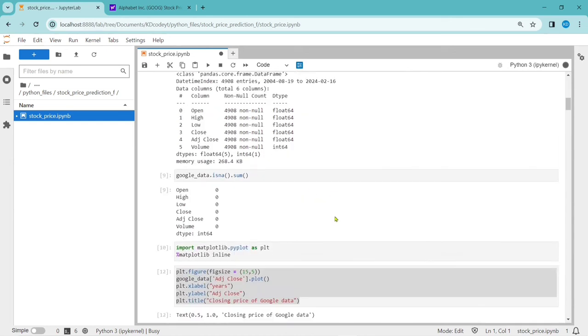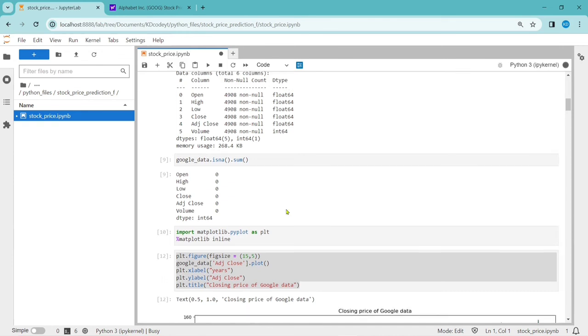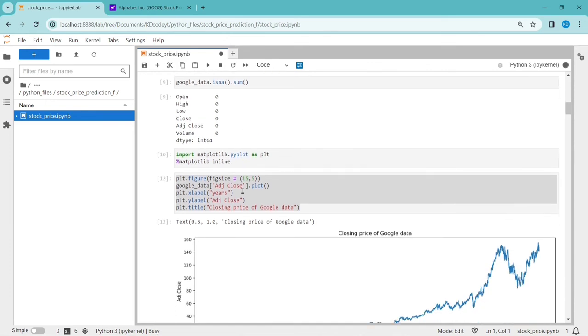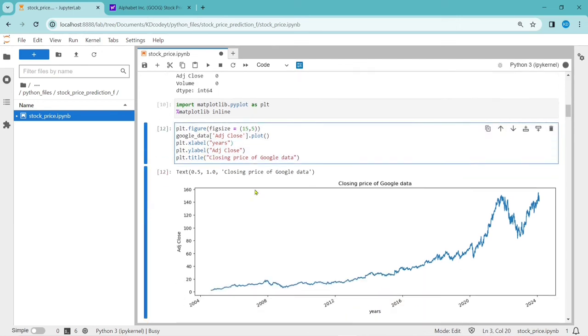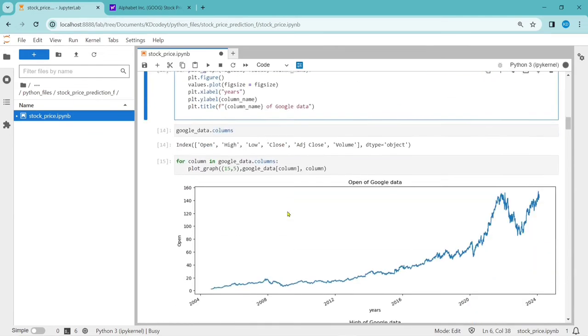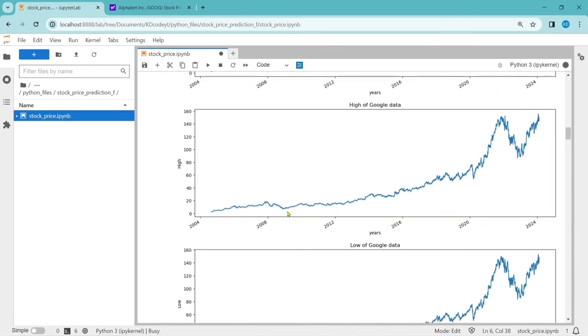We don't have object or string data, so there is no need to convert objects into numeric format. I skipped that step. I checked for null values, but luckily we don't find any. And I imported matplotlib to draw graphs between all the columns and the years, and I defined a function to iterate over all the columns to create those graphs, right?